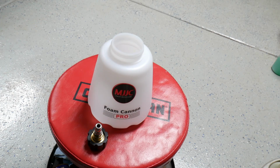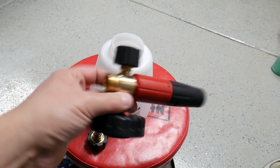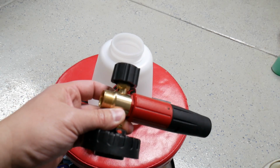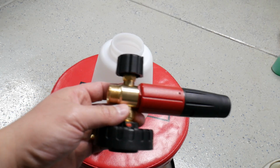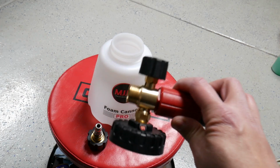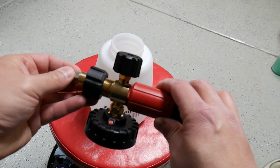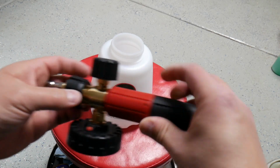There's a little bit of assembly required. You get the lance section here, and depending on your connection with the pressure washer wand or short gun, it depends on what you're using. So we're going to put a little bit of Teflon tape here on the threads, and this is obviously the quick disconnect that gets threaded onto here, and then your standard 1/4 inch quick disconnect there.